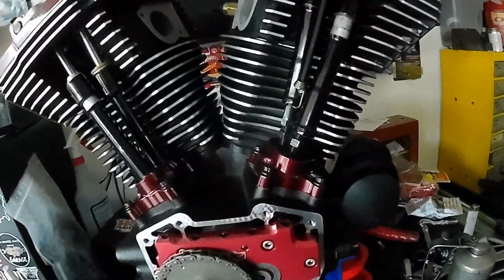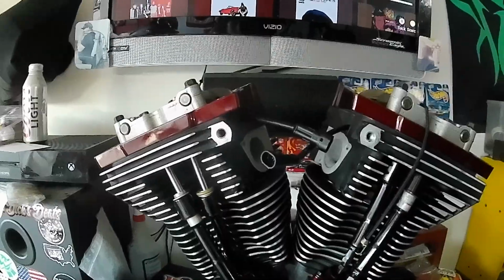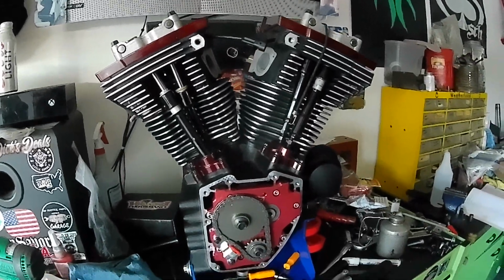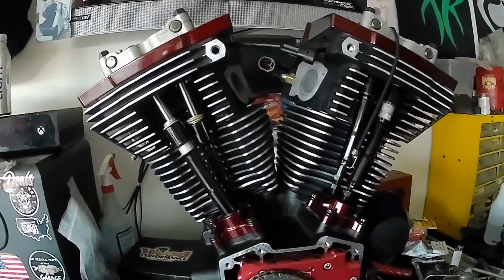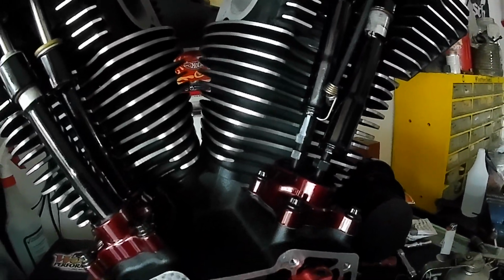All right, we're putting the finishing touches, waiting for lifters to bleed down for the push rod adjustment. I messed up and I put the pistons in backwards. I really thought about it before I barred this thing over and thought, I think I did it wrong, so I pulled it back apart, and I did. I had them flipped, intake on exhaust side, exhaust on intake side. So I flipped them over, got everything torqued back up. It's so easy to put these things together when you're not trying to film it and show the camera. I didn't show the push rod adjustment because you guys can see that in my other video. I'll try to link that up in the corner. Whatever corner it goes into, I can link it.